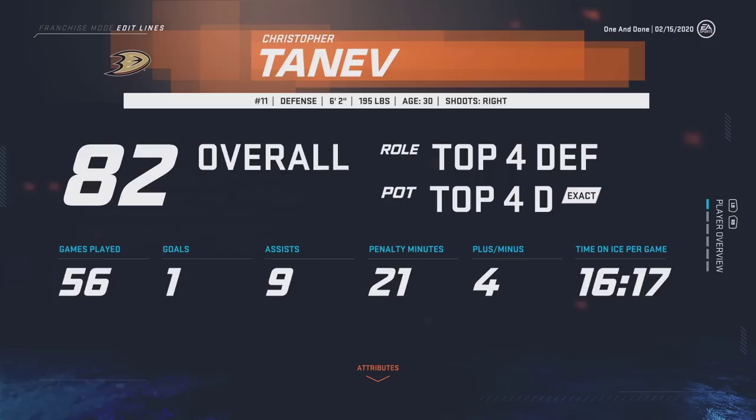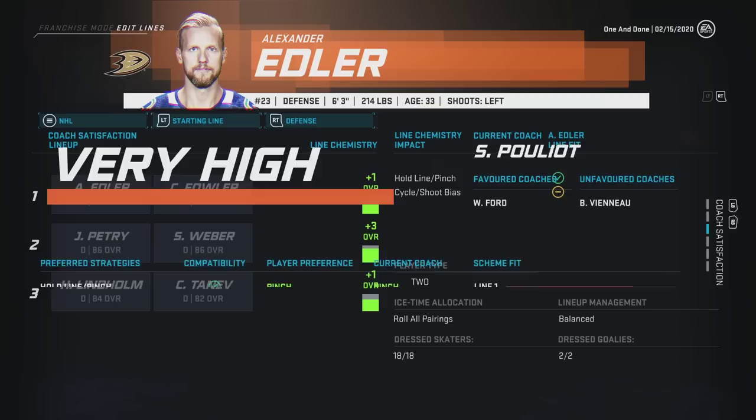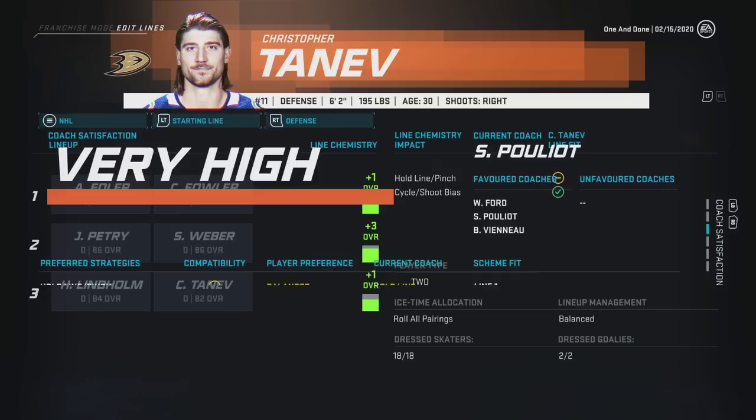And again, that third pairing, Weber has to be on the second, Lindholm on the first. So it's going to be Petrie and Weber. And then Edler and Fowler. Oof. What do we want to do there? Actually, Lindholm's not too bad there with Tanev. That's the team. I can get slightly better chemistry with line combinations.